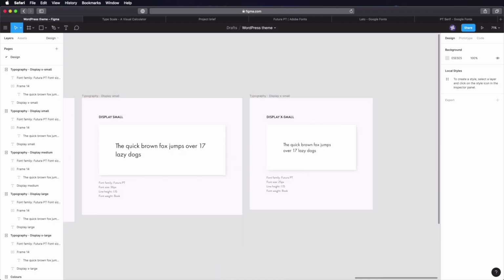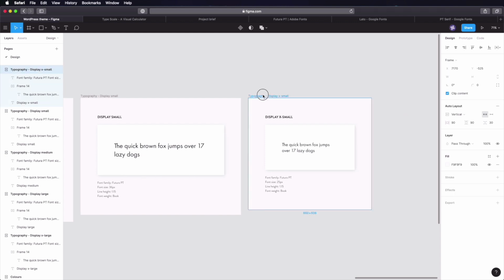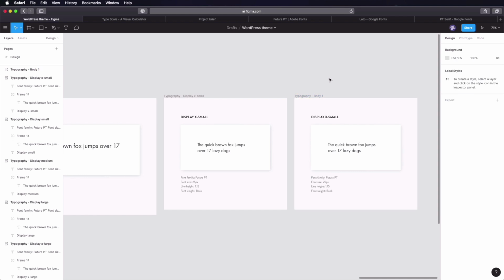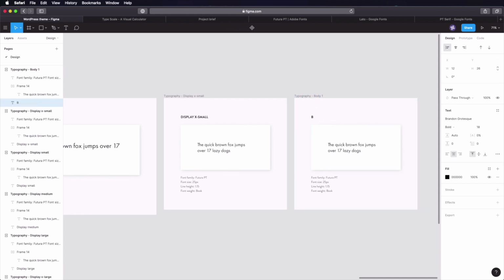Okay, next, what else do we need apart from headings? Well, we need a style for the body text, right? So let's create this. And we'll do body 1 here because we're going to have 2 styles for the body.